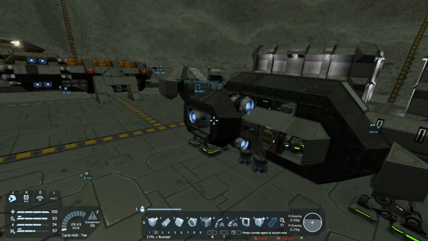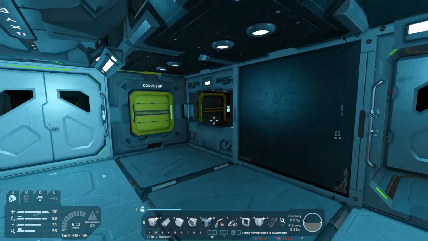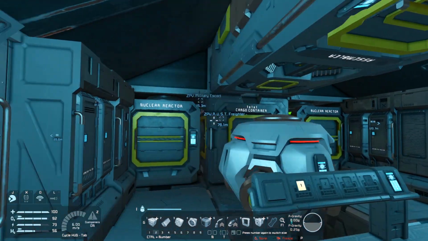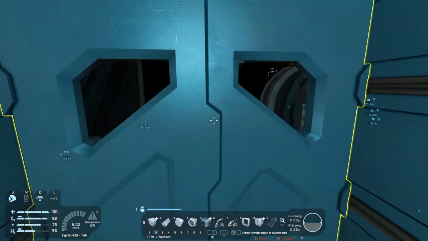So the military escort, if we have a look inside, both ships are pressurized when they want to be. I think this one gets pressurized. Or did I destroy the air vent? No, it doesn't. Okay. But it's got an assembler, an oxygen tank in case I need it, and a gravity generator, and some reactors, and a cargo container, and everything.